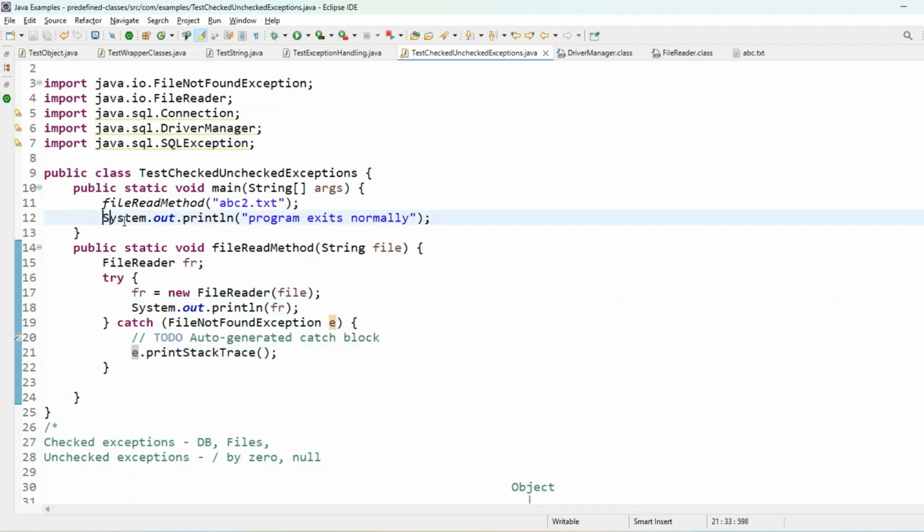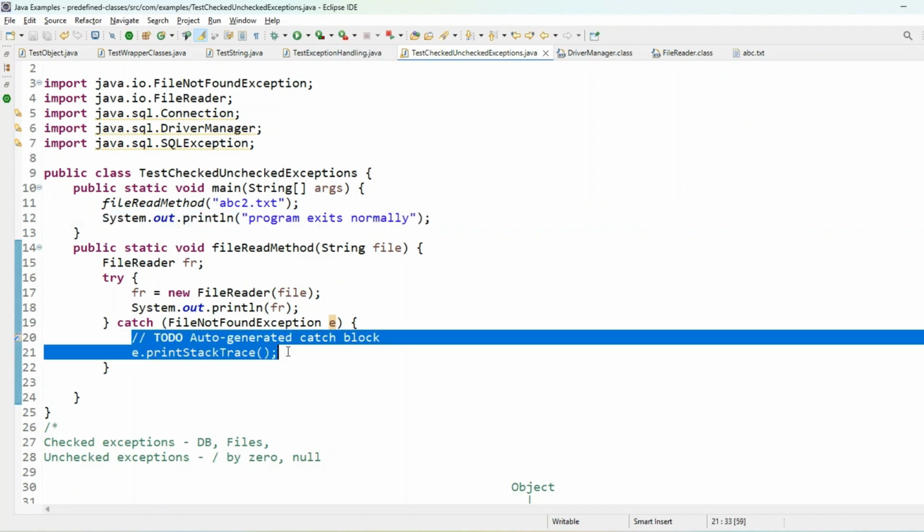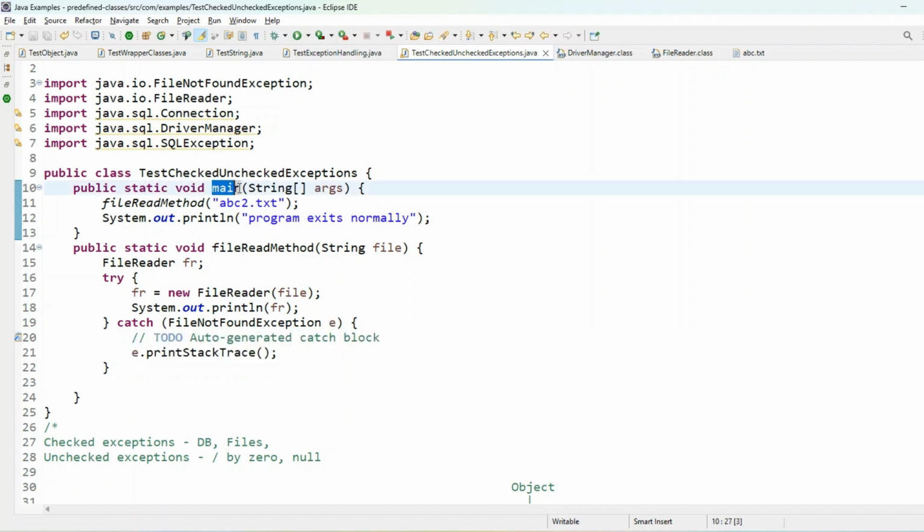But the main method will never come to know what happened. But anyway, print stack trace is printing in the console. What if the main method is present in a user interface? A user interface is a separate environment where the user is going to use the browser or the mobile.